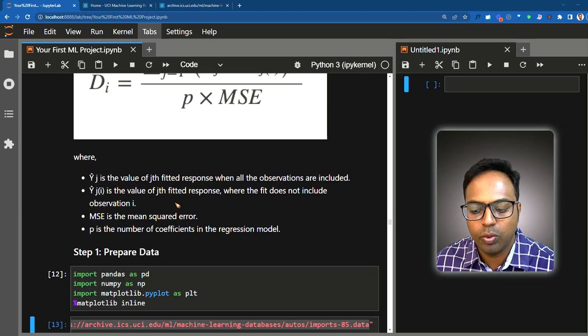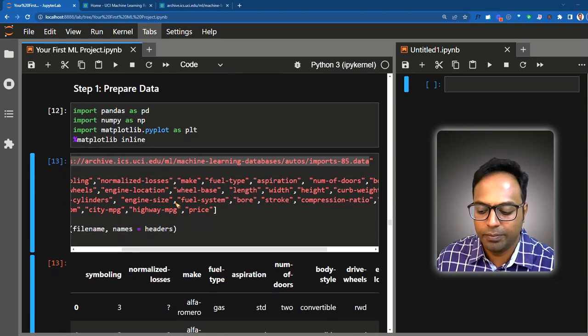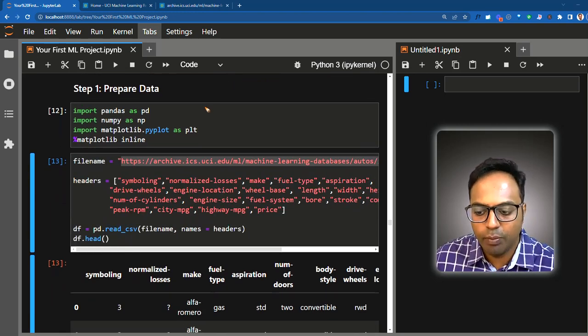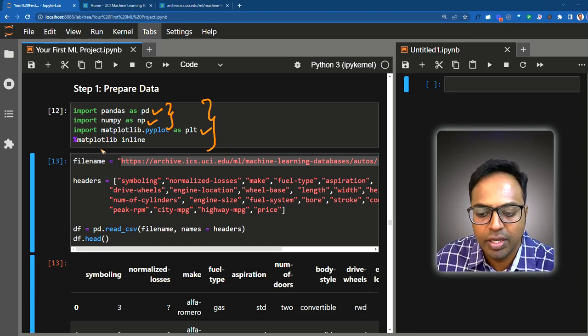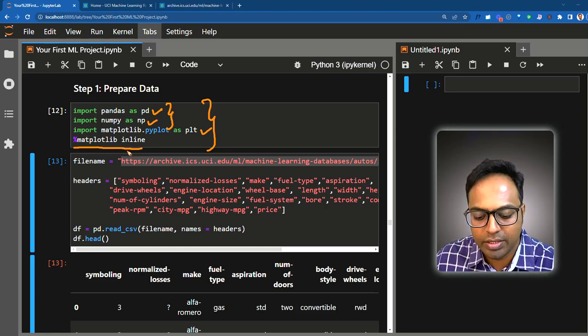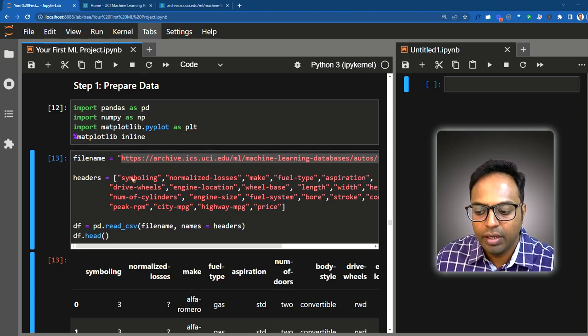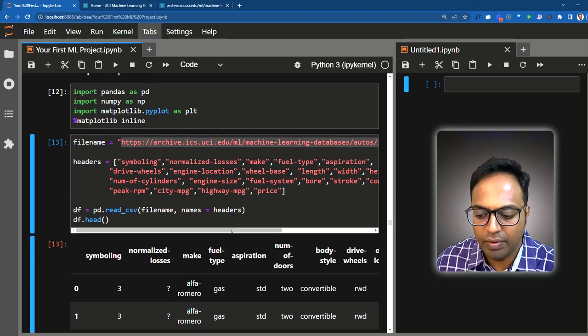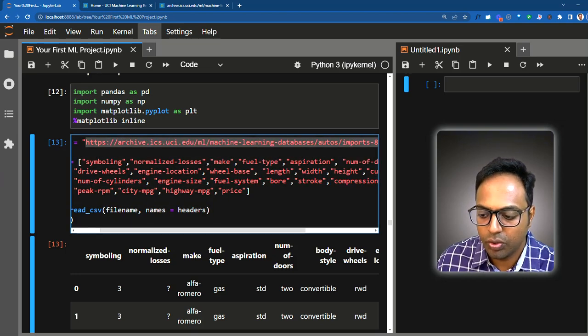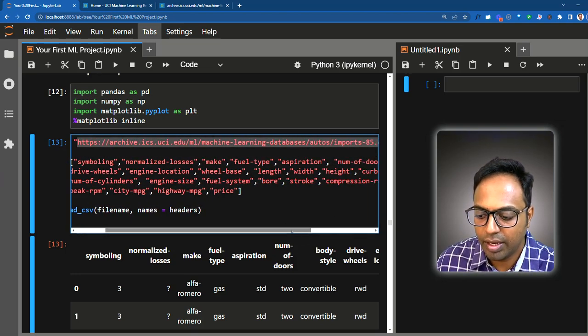Let's now try to implement it in Python. So first up, we are importing all the necessary libraries. We are importing pandas, numpy, and matplotlib.pyplot, which we will use for plotting purposes. Both pandas and numpy are used for data wrangling and data manipulation. Then this is for displaying the charts. All right, so all clear. Now the data set that we will be using is present in this location. I will leave a link to this in the description. So this location, the entire data set is present.